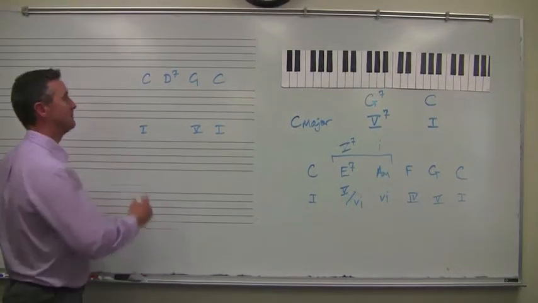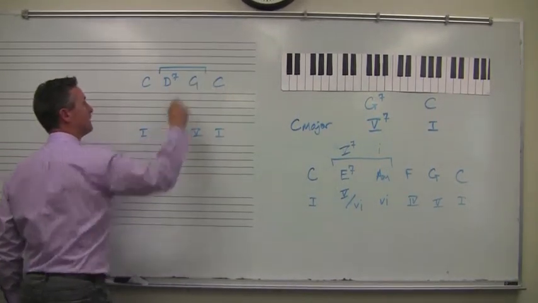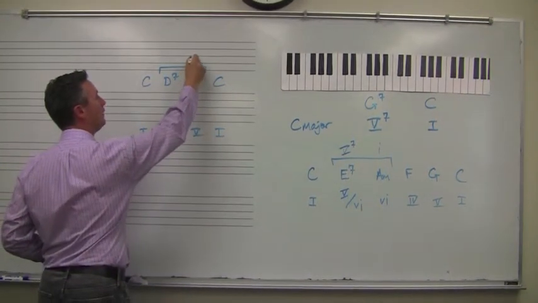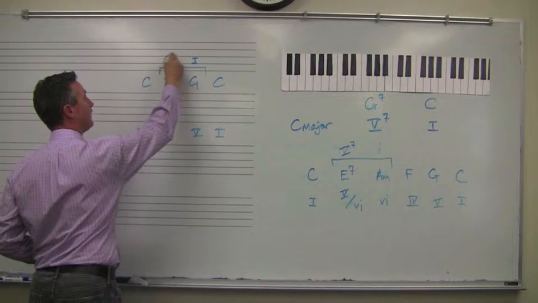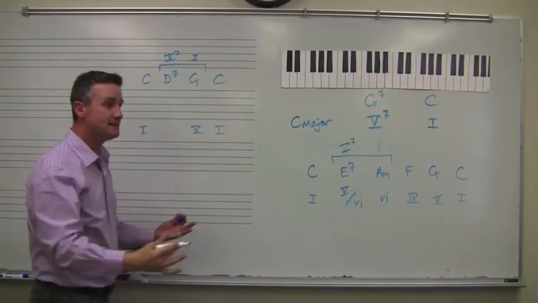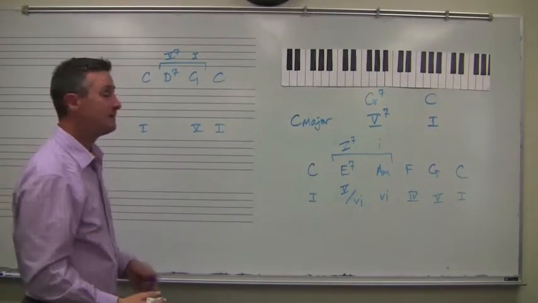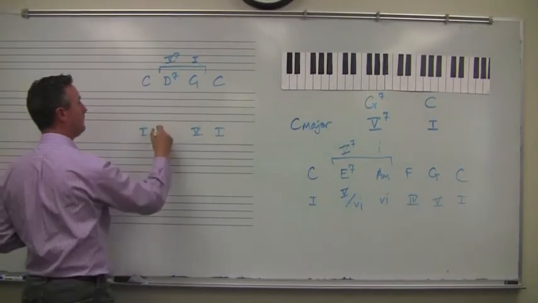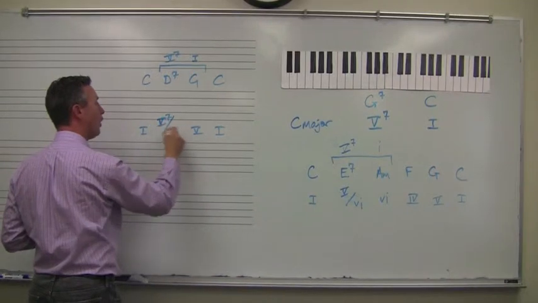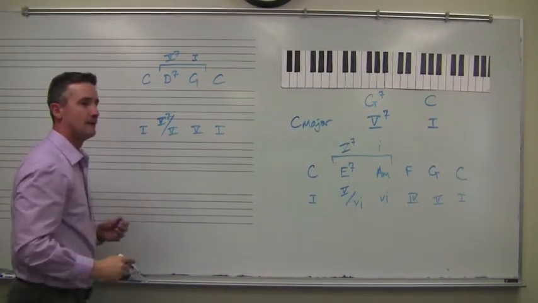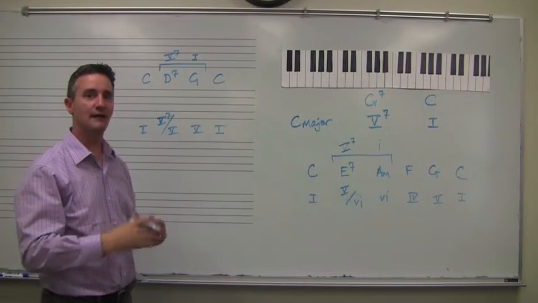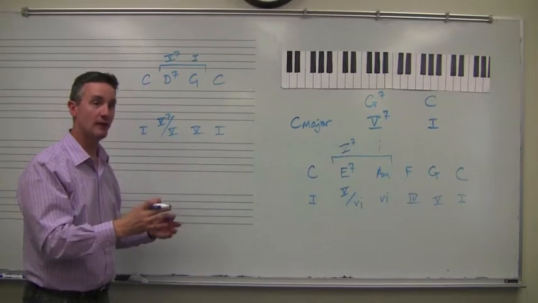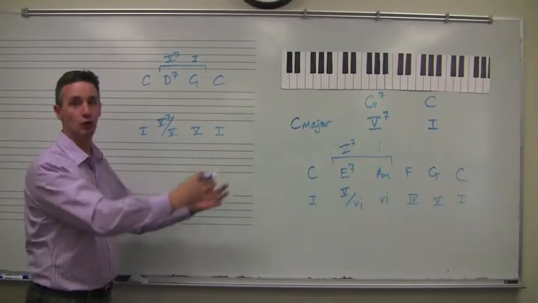Doesn't make sense initially, but if we look at it in context and we say to ourselves, is there a relationship between that chord and the chord next to it? If this was our 1, then indeed this would be my 5-7. In the key of G, D7 is my 5-7 chord. But we're not in the key of G, we're in the key of C, so this is not a 5 to 1, this is a 5-7 of the 5 chord, creating a secondary dominant, a moment where you feel like the 5 chord is in fact really tonic, but it doesn't last for long and you move on.